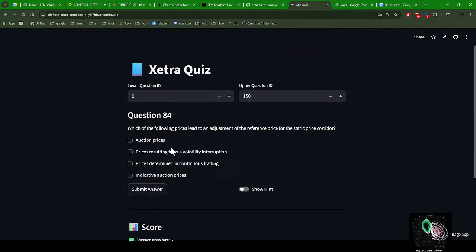That's a multiple choice one, or a multiple answer. Which of the following prices lead to an adjustment of the reference price for the static price corridor? Price is determined in continuous trading.